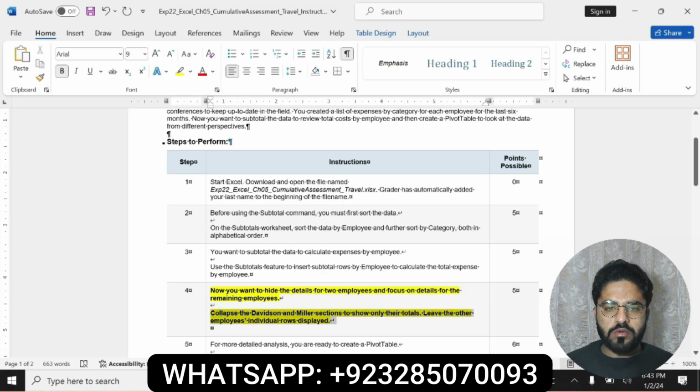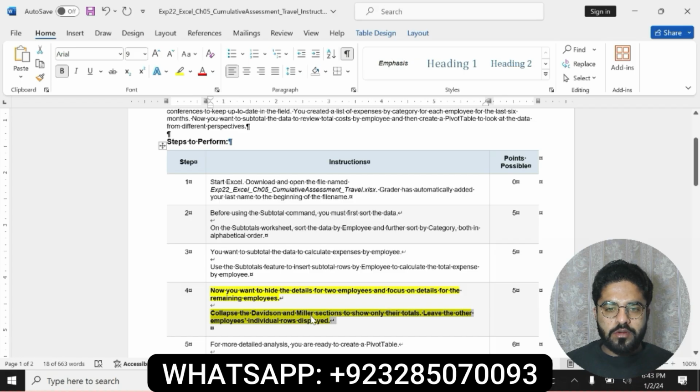Question number 4. Question number 4 is now you want to hide the details for the two employees and focus on detail for the remaining employees. Collapse the Davidson and Miller section to show only their totals.